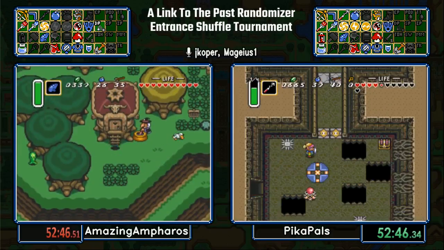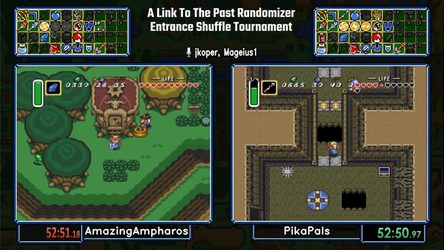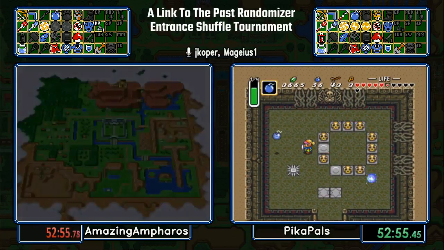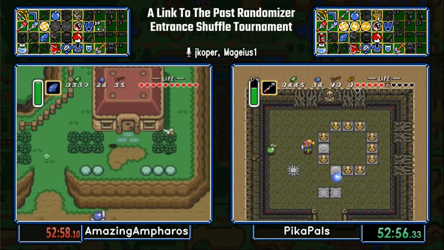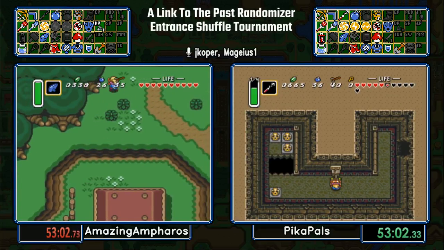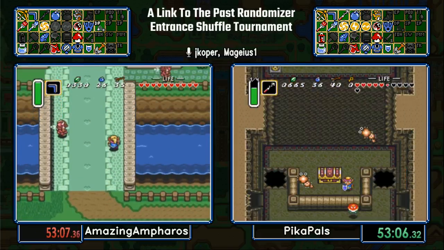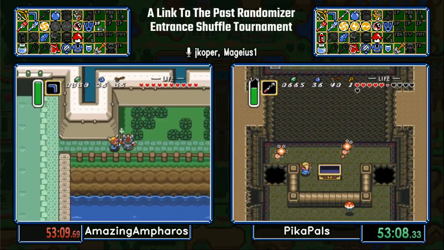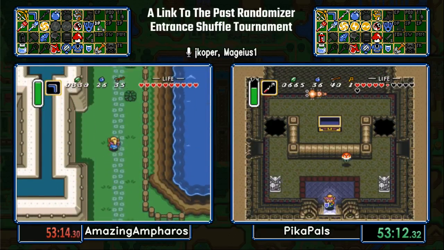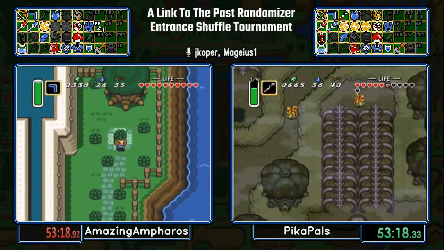And while Pika's wandering around, AmazingAmpharos is clearing Skull Woods, finding the big key, I might add, so there's some hope there. If we can get to see what he manages to pull from it. Let us see. Nope! Is AA gonna go check the last chest in Escape? The dark sewers chest?